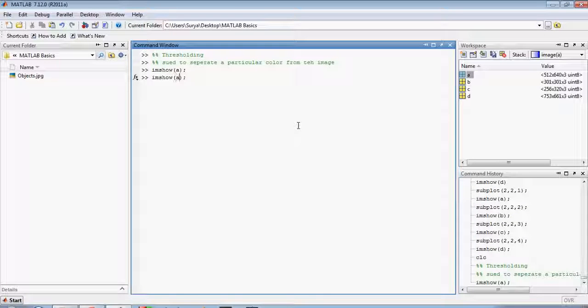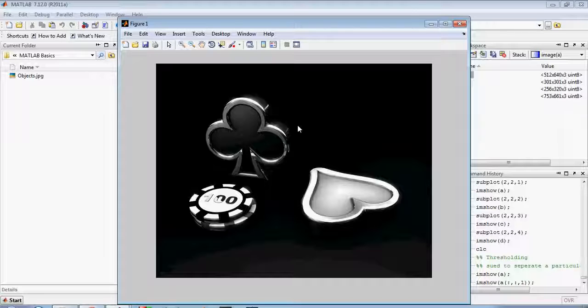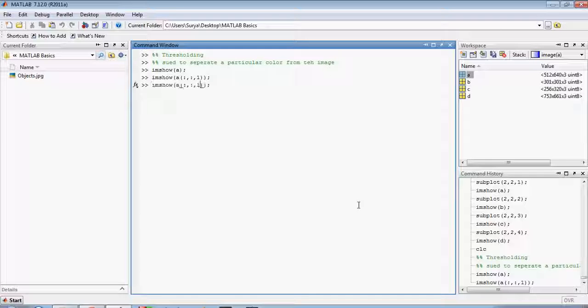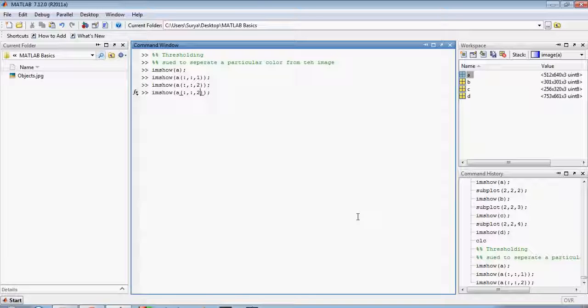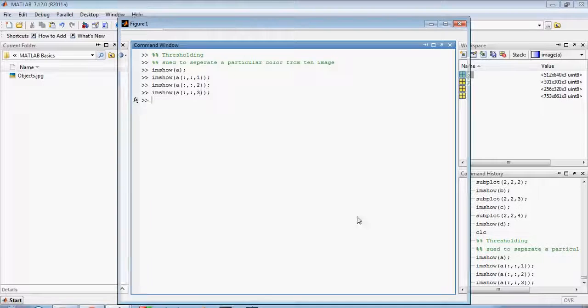You can look at the red component of the image by doing this. You can see this part is bright, this part is more white, it has more pixel value. That is because this has more red. And you can do this for blue. Now this doesn't have blue, so that is black, and these parts were blue, so they have become white now. So R, G, B, and this is the third dimension.